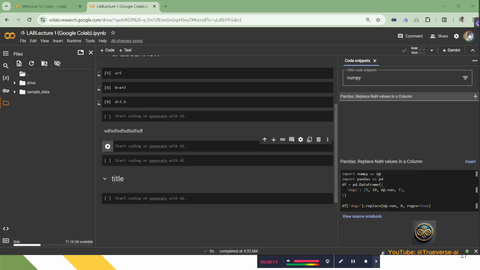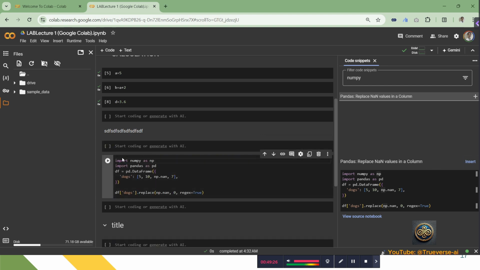So I close this one. Then you can search for some already existing piece of code, which is called a snippet. So you can insert it here and then run it. So you don't need to do some process. But the thing is, I will explain later, mostly try to type by yourself at the beginning.